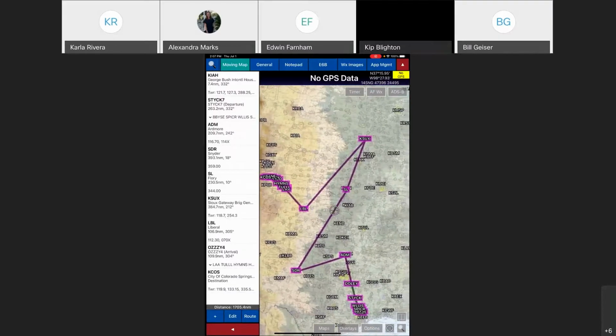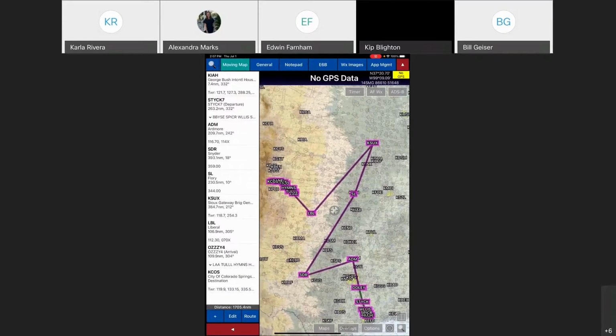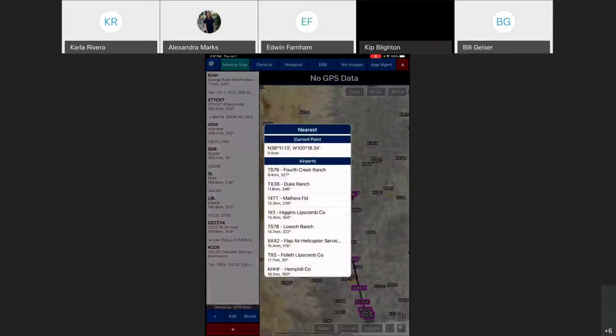Another thing you can do is remove a point from your route. You can do this from the route menu just by swiping. So you can just delete that. Or you can again modify your route.